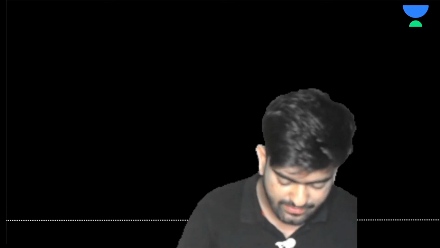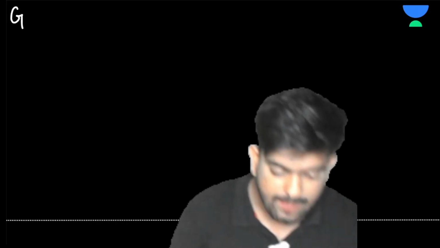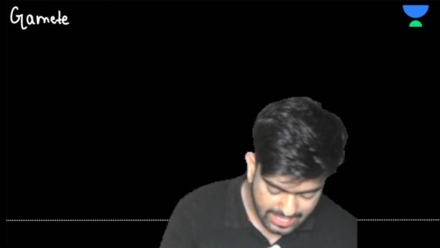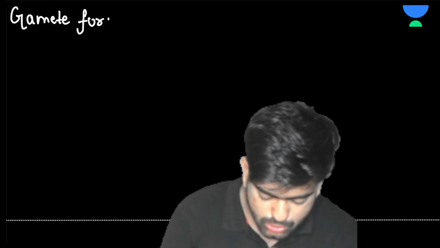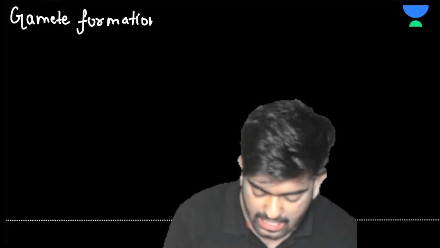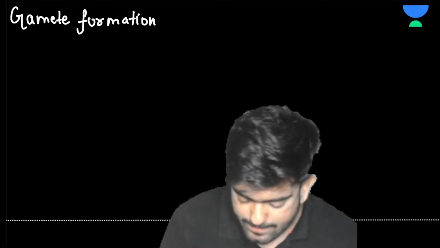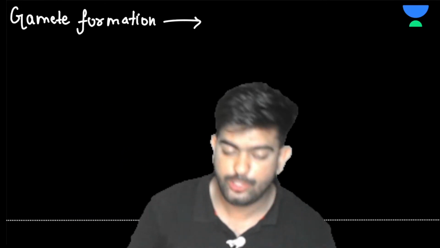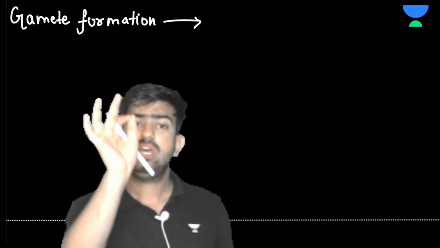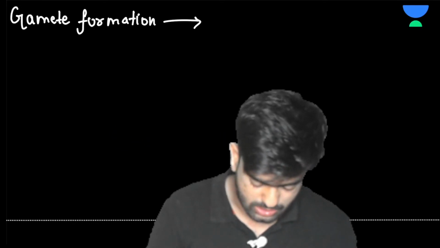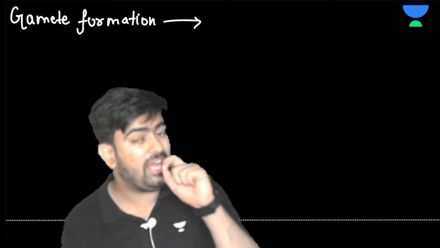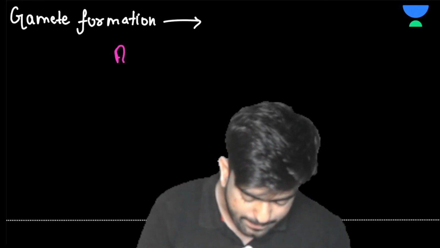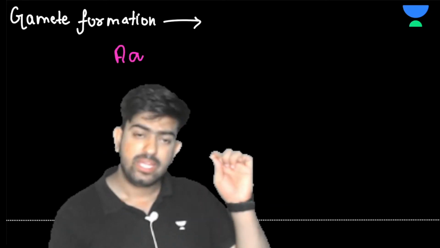Now let us quickly start with the gamete formation and complete the dihybrid cross. So how was the gamete formation, sir? The gamete formation we were discussing with two methods. Basically, the majority we are going to use one method for this gamete formation. What method, sir? The fork line method. Yes or no? Yes. The fork line method is the best method for the gamete formation. How, sir? We are going to take a very simple example first. So let's have capital A and small a.